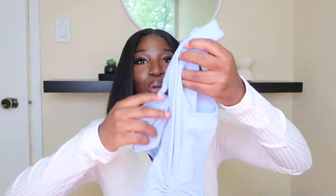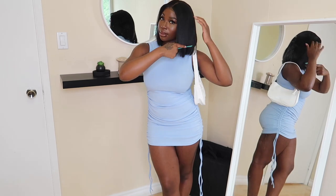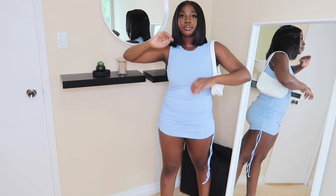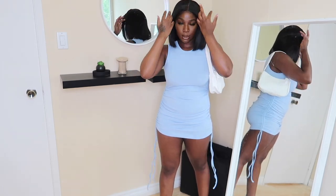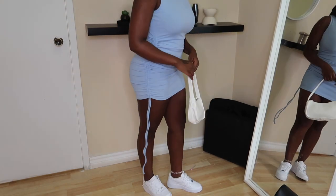For the next item, it's a cute summer dress — the drawstring rib knit dress. I got it in a size medium and in blue, of course my favorite color. I think this is a dupe for Princess Polly. It has some nice ruched detailing on the side and that rib knit material again. This is just such a cute summer dress that you could wear if you're going to Kensington Market or grabbing ice cream — just something cute to throw on.